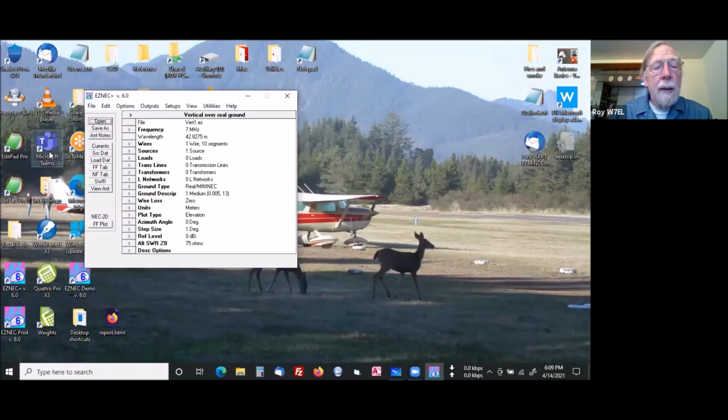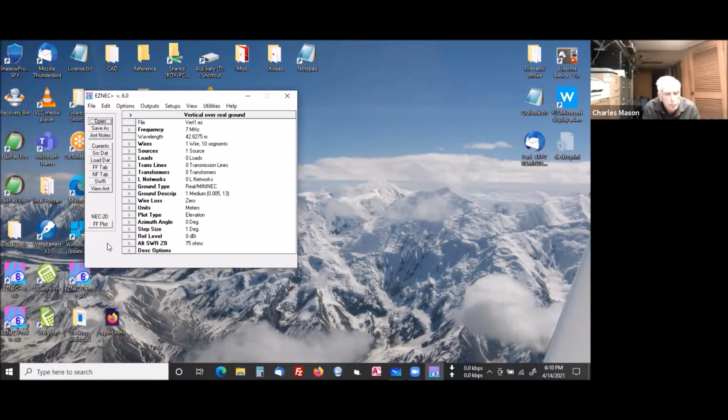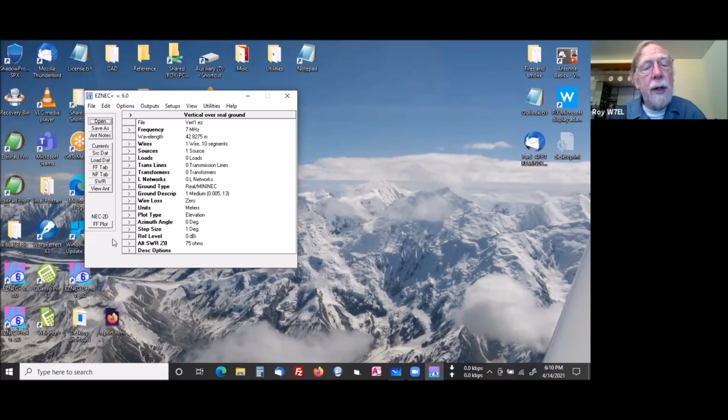That's good. You bet. How significant is the difference between salt water and fresh water? Fresh water, I think, probably varies all over the map because it can have very small amounts of dissolved stuff in it, which will change it a great deal. So I wouldn't put an awful lot of weight on this, but it will give you a general idea. I wouldn't guarantee that if you really put an antenna over fresh water, this is exactly what you would see.